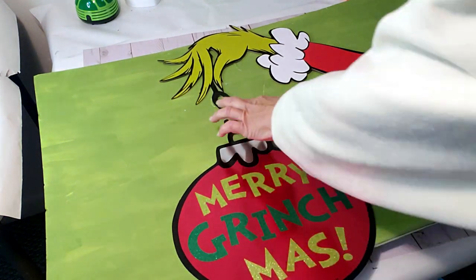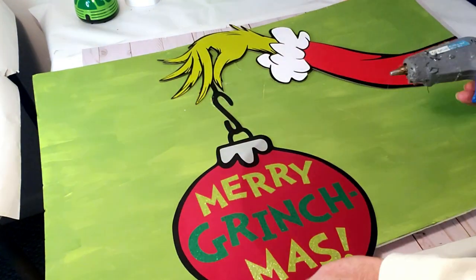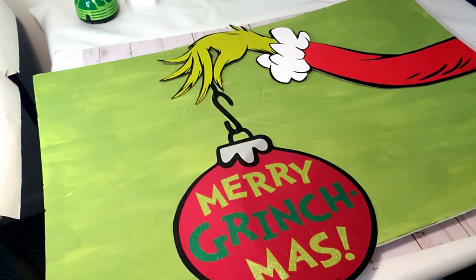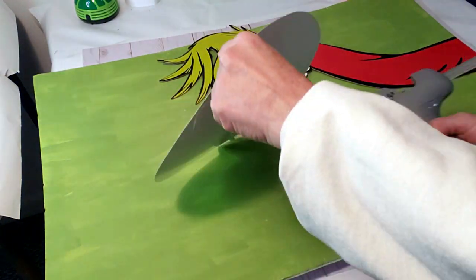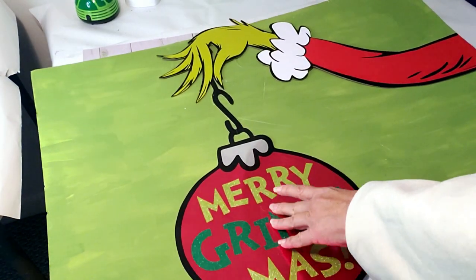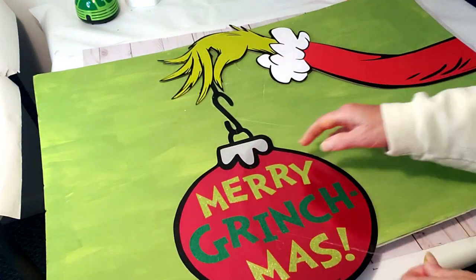So I'm aligning the little Merry Christmas ball and just putting a little hot glue and placing it down. I wanted it to look like a big cartoon poster board. That's the effect I was going for, but I think it came out really cute.